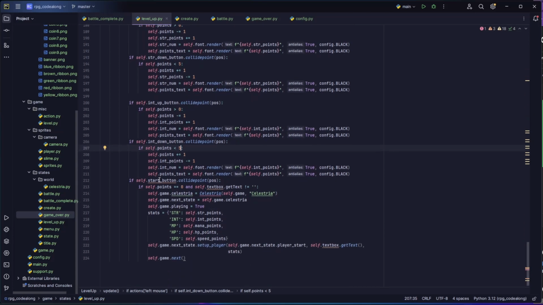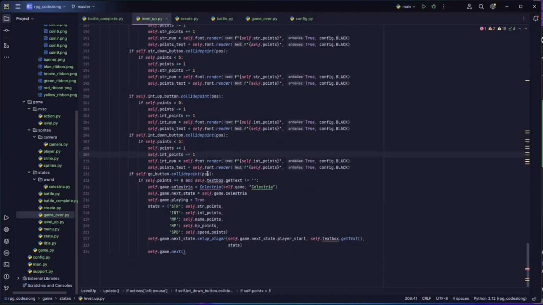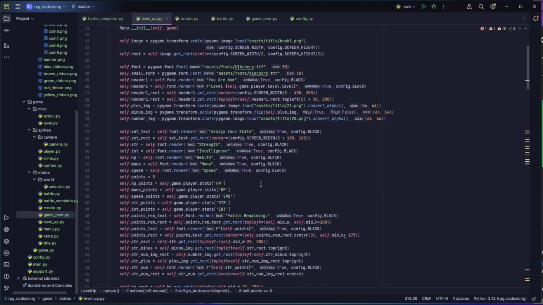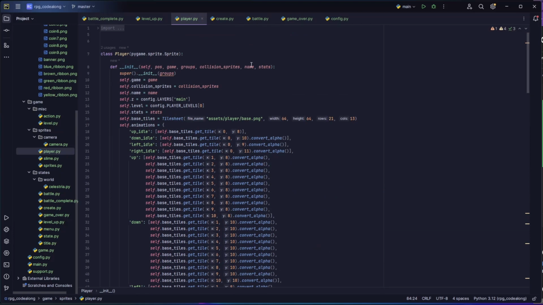All right. And then the go button. Did I call it go button up here in render? Yep. If go button dot collide point pause, if self.points is 0, we don't need to check for a name because we'll already have a name. Well, let's put that on there. Instead of saying you are now whatever level, we'll say self.game.player.name. Make that an F string. And does the player have a name? Do we pass that value in when we create the player?